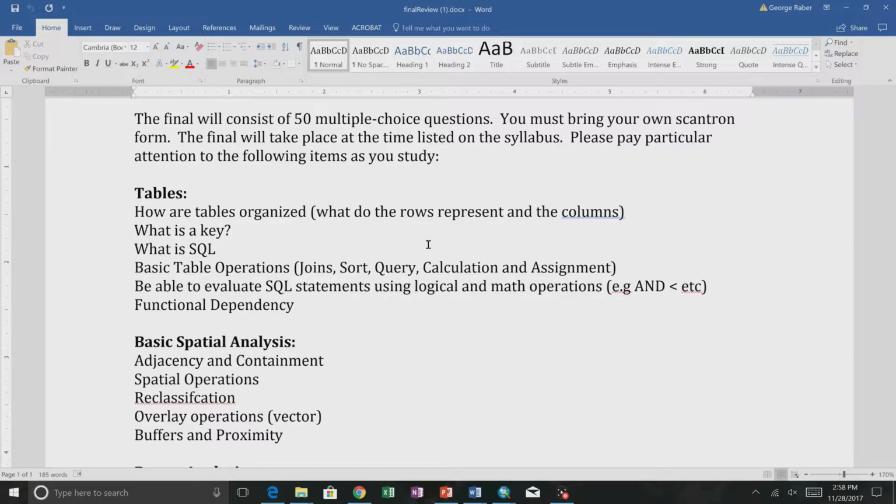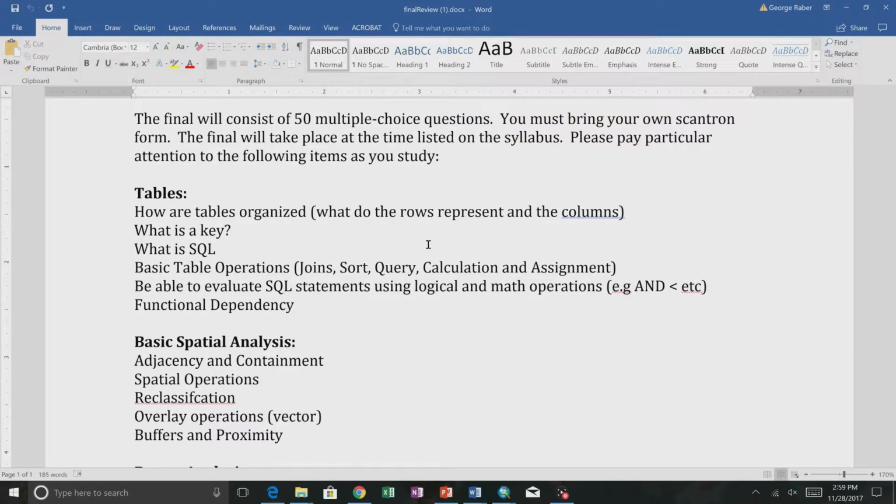So when it's AND, they both have to meet the criteria in order to be selected. If it's OR, only one of them has to meet the criteria. Just make sure you know how AND and OR work, and you need to know how to pick out the ones that are greater than or less than. You'll be able to answer those questions on the test.